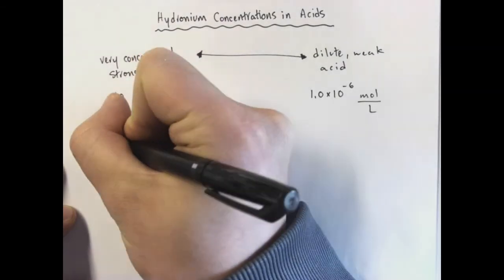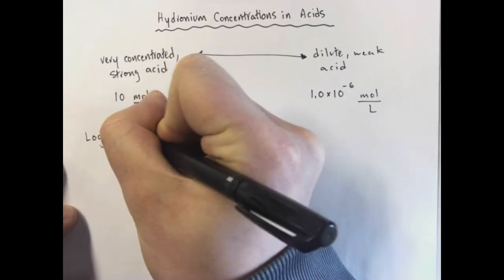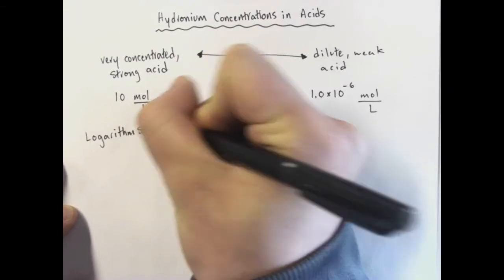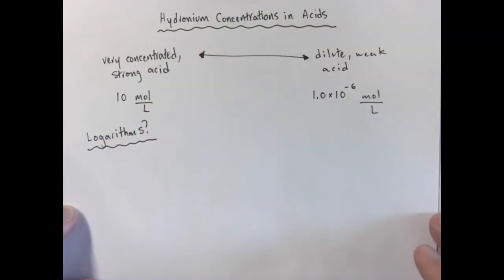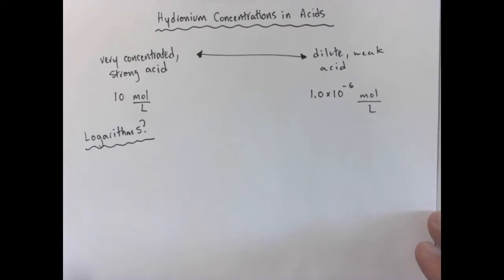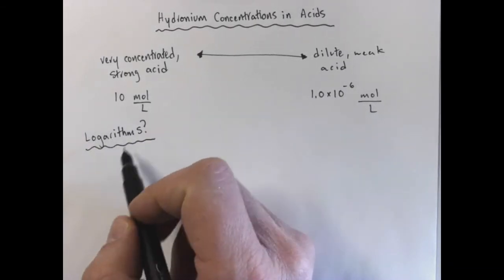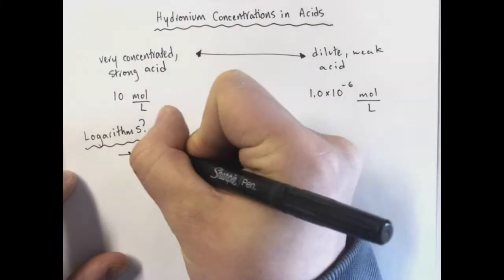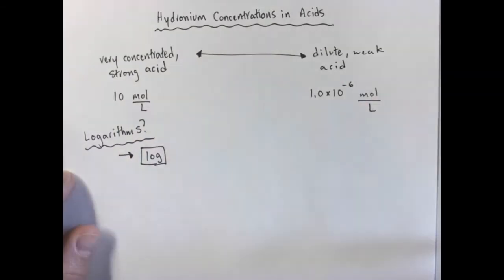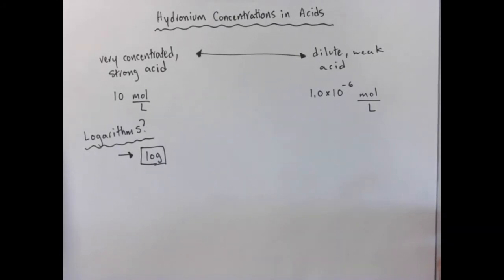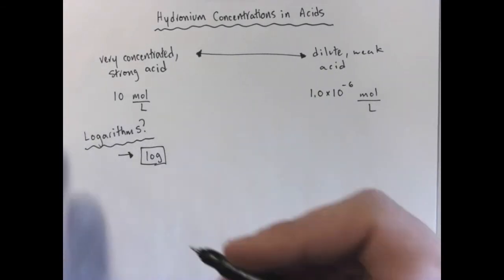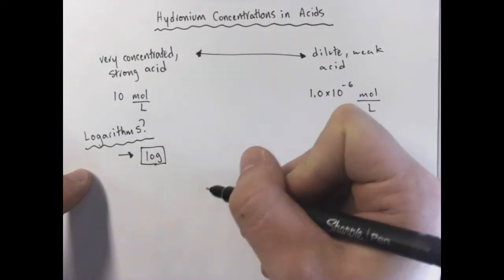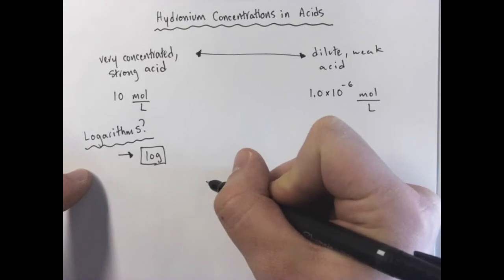So what are logarithms? When I say the word logarithm, first off, it's got a bit of a weird spelling. That's how you spell it. Logarithm. This is the log button on your calculator. It looks like this. The button just looks like log, and it's usually the first function on your calculator. And what a log does is it actually tells us what the exponent is inside a power.